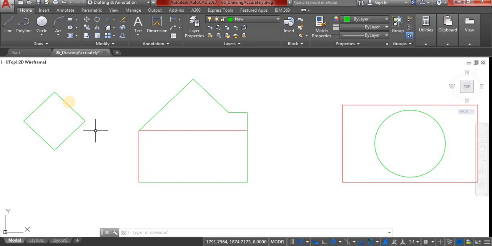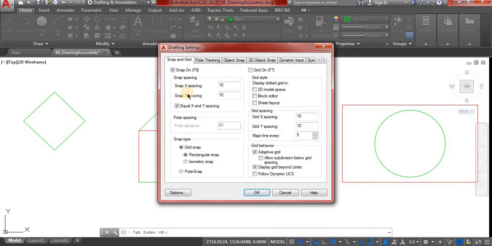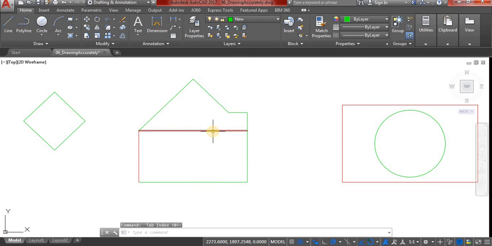If you want to change from polar to grid very easily, you can go on that small triangle and choose grid. If not, you can go to polar. If you want to change that polar distance, you go there and snap and grid. You change that when you activate PolarSnap, of course. That's all. And you should just play with it. And as you saw, I didn't care this time for the layer because I just wanted to show you what it does.